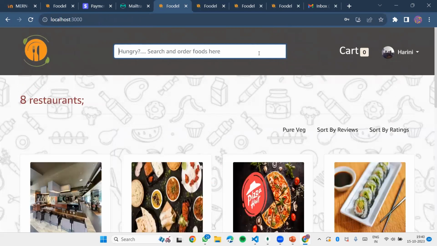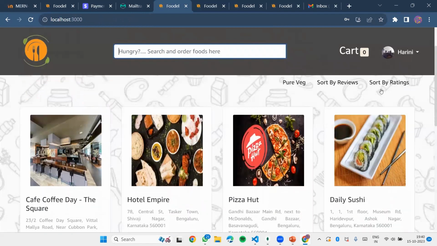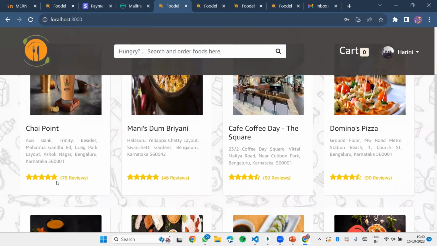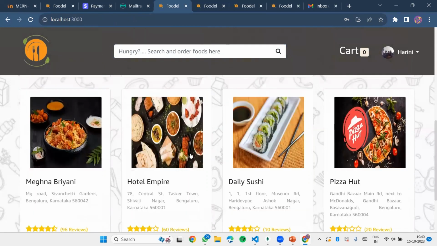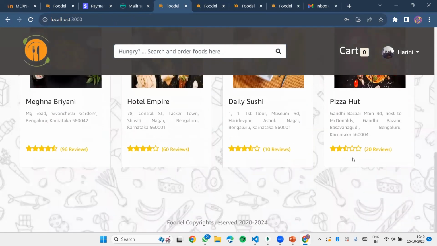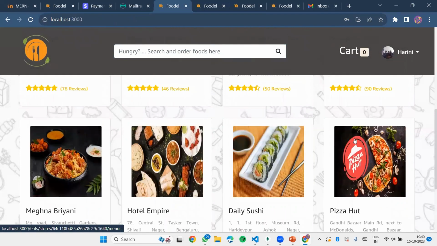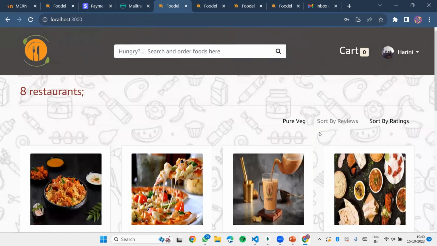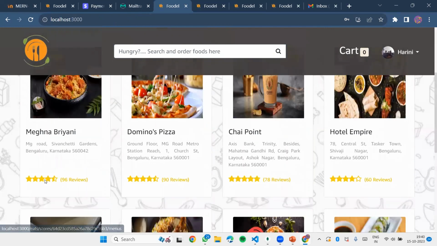And we also have the option to sort by rating. So now I'm going to click sort by rating. You can see the restaurants are sorted by the ratings given by the users. And we also have another option, that is sort by reviews. I'm just clicking it right now.